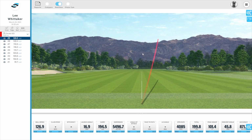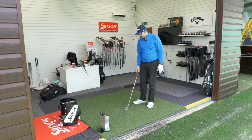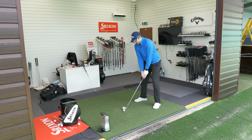Oh, it just flies off that face. Tried to aim that out to the right to bring it in, but it didn't. Spin up at 4, it's not great. What it is doing though, what I do like, is the peak height and the descent angle. It's getting up there. It's not going low and bullety. It's getting up to that decent peak height. For me, it's just that spin rate, but at 27.5 degrees, it's kind of where I'd expect it to be. It's like a 5-iron, isn't it?